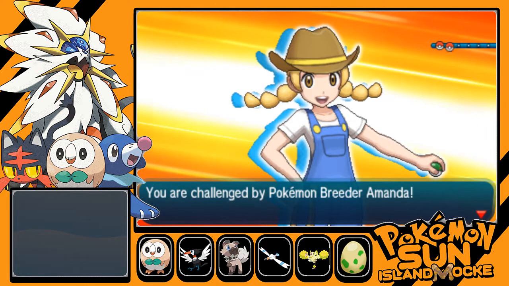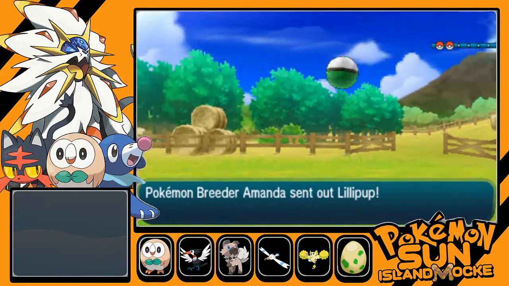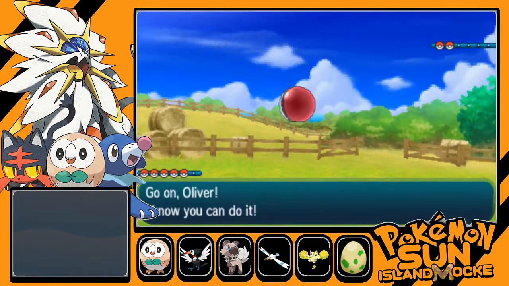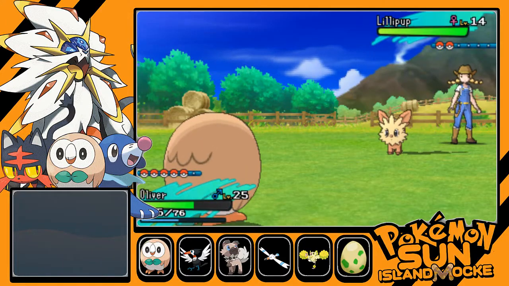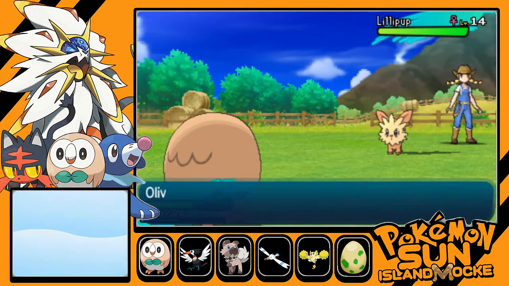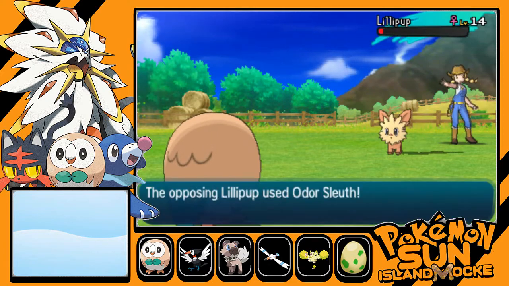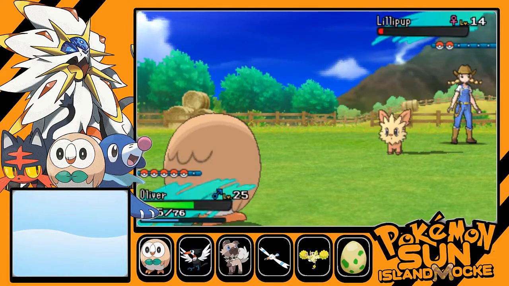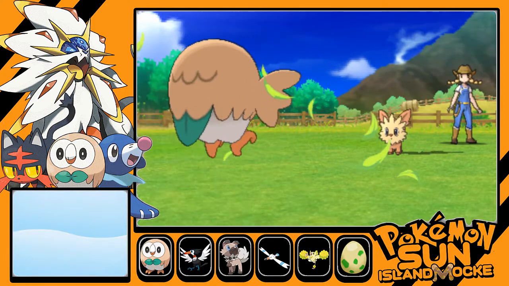Either way, we've got a Pokemon Breeder to battle, with a Lillipup. All these trainers, I just think it's awesome how they have different Pokeballs that they use. Just adds to that whole customization thing. Alright, go for a Razor Leaf. I would like Oliver to get a better move at some point, or at least some kind of different coverage. That would be nice. But for now, I'll just take what I can get.